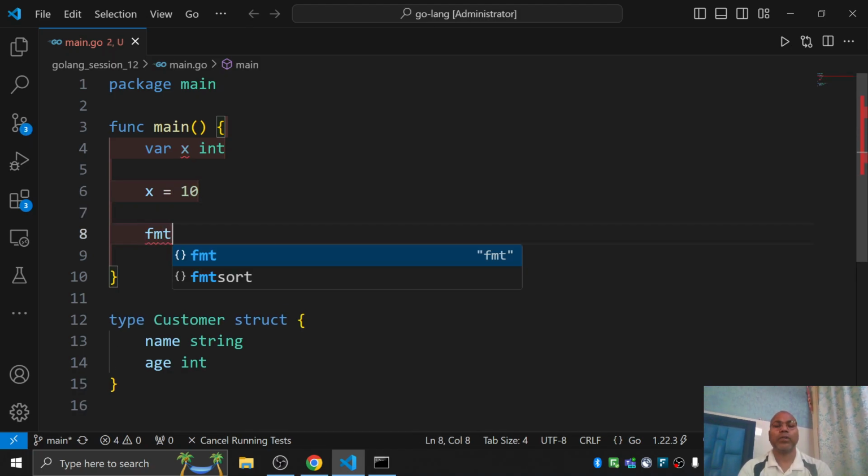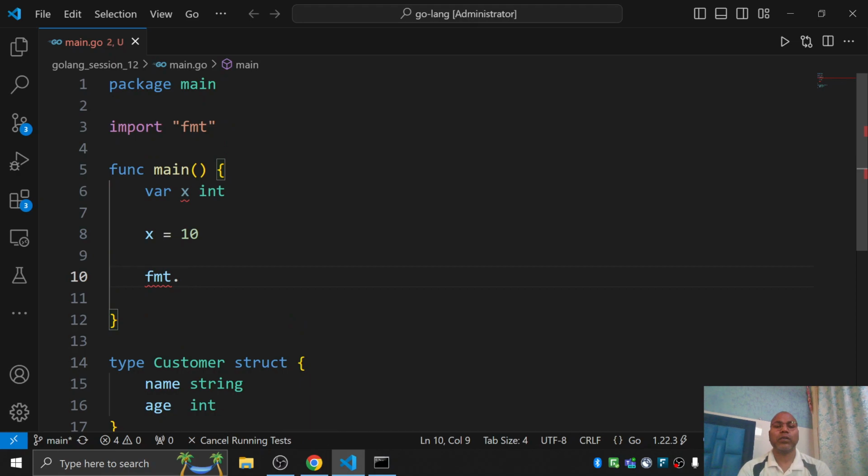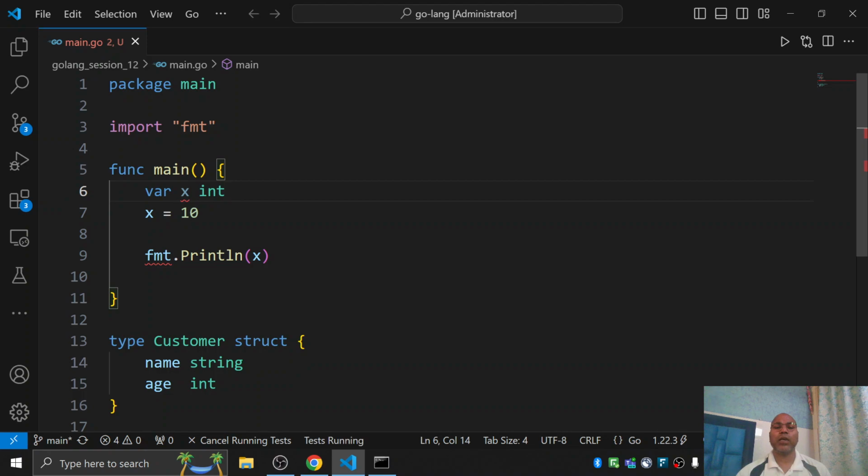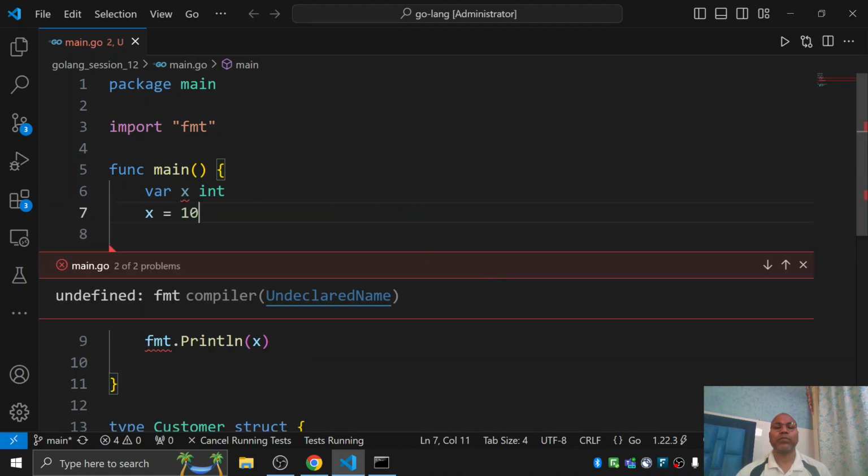Then fmt.Println, printing the value of x. In this way you declare the variable, declare that x is of type integer, initialize the value, and then print it.